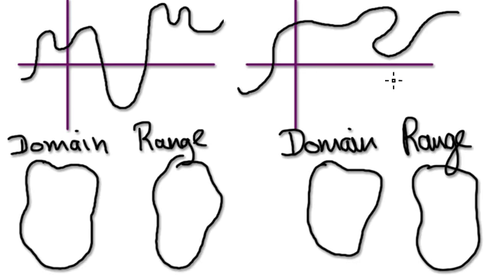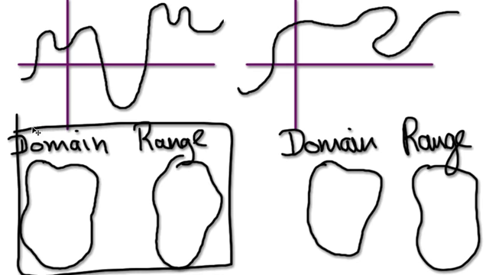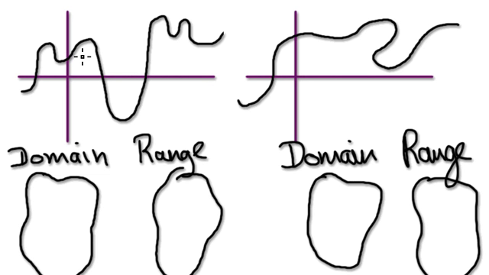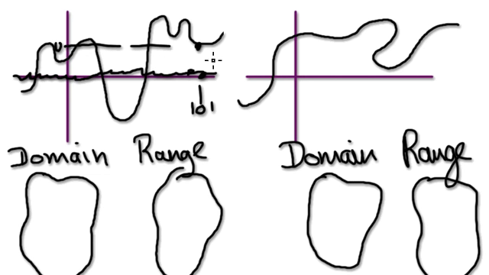Another way of visualizing a function is in this way. The domain is what you can put into the function and it still makes sense. Most of the time, you can visualize the domain as being the x-axis. It's what you can put into the function. Whatever you put into the function, let's say 101 here, it would take you up to here, and it gets translated to this point here.